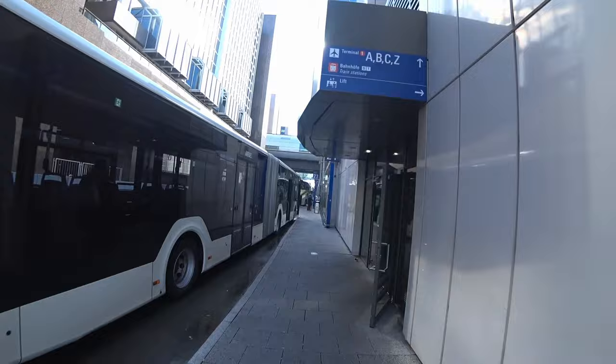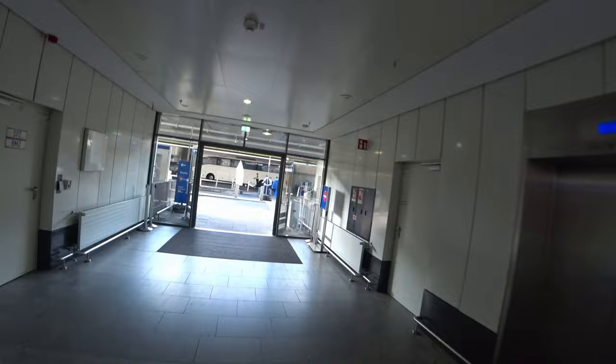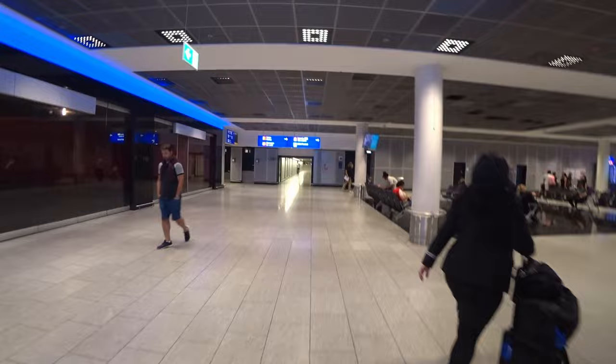The bus will let you off here. There are other buses to other cities and everything, but just go in here, go to the terminal and follow the signs to the train — I'll show you how to buy the tickets and where to get off. You go into Arrivals A and you see the sign: Bahnhof — Train Stations.